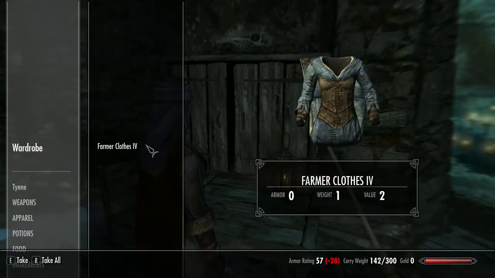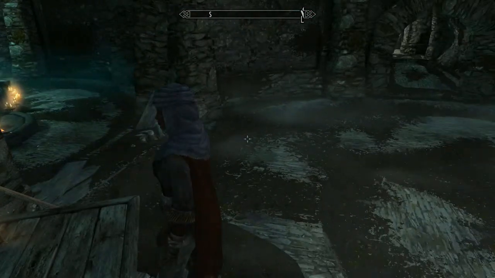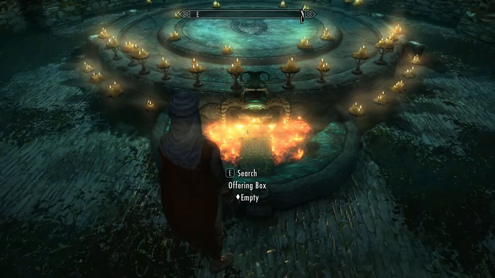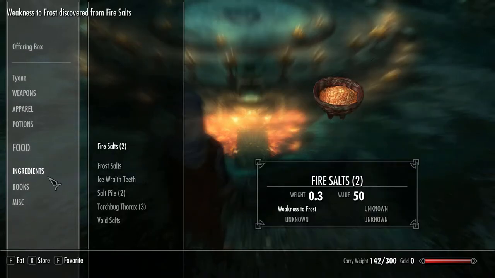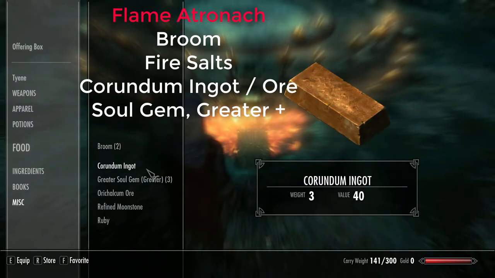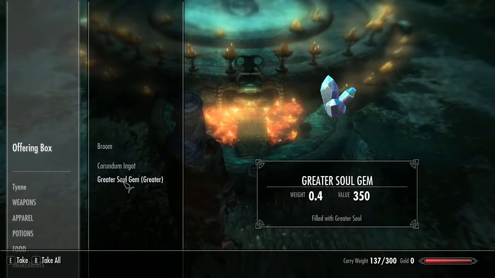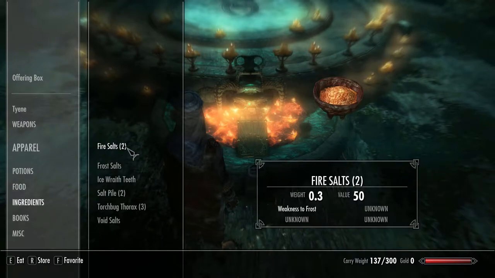Okay, just a little check round, see if there's anything else worth looting. There's a broom there for you. So at the very least, you should be able to get a flame Atronach pretty quickly. Okay, so all you do now is pop the ingredients into the forge. And you can pause the video if you actually want to get a list of whatever ingredients you need. My older video goes into the Atronach in a lot more detail, so you might want to catch that.